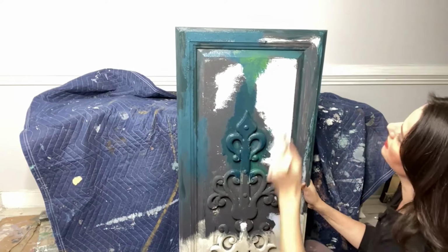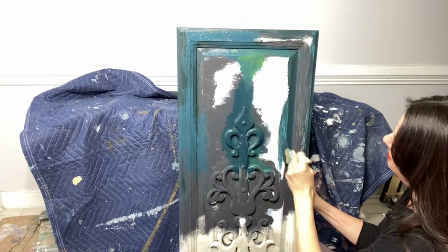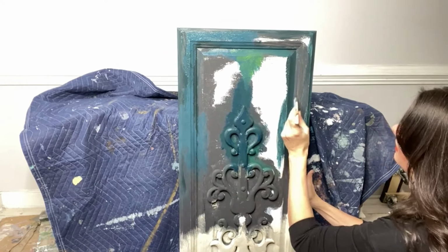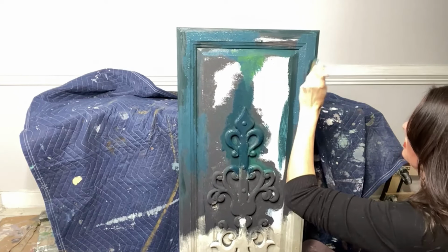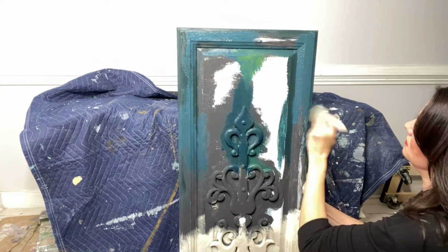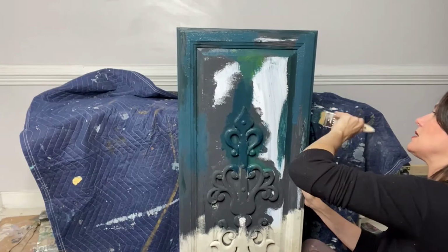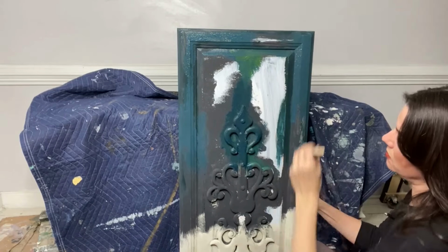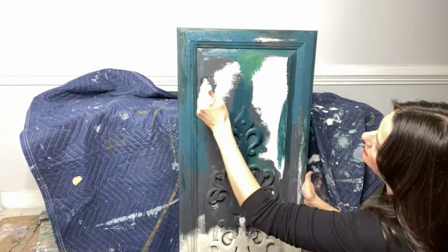I just enjoy this kind of painting. I could be adding stencils as well. You could use your stencils and build texture up with them. That might be nice on a door like this. That could be really nice as well. And actually, I might take my stick with me and my gold shine and hit all of the edges with a little bit of that gold leafing. It's going to look a little medieval, I think.